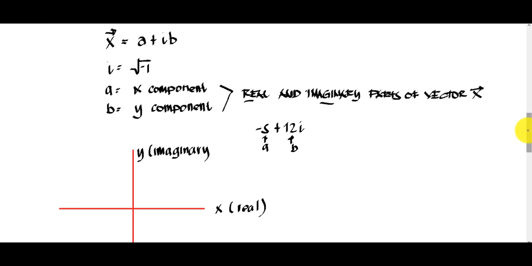So starting from 0 here, we have 1, negative 2, 3, 4, 5. So this will be your negative 5. Then we have your b, which is your y component, so that will be 12. So 1, 2, 3, 4, 5, 6, 7, 8, 9, 10, 11, 12. So we have the value here, the intersection of this one and this one. I'm going to color this one yellow to represent it, so that the color is different. And this one also, we have the intersection here. Change the color.